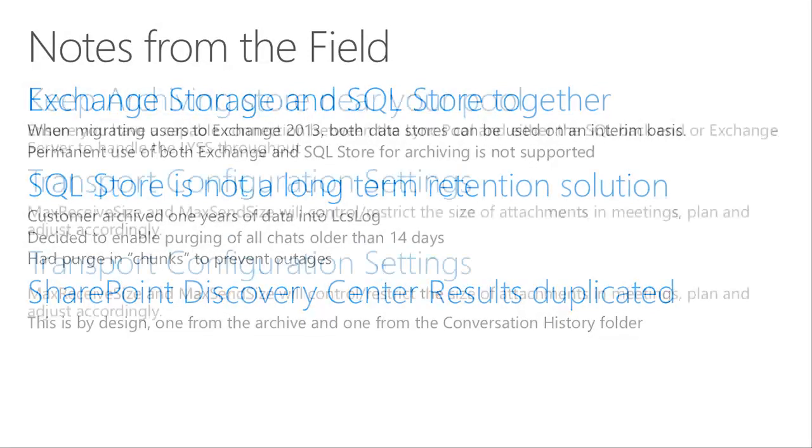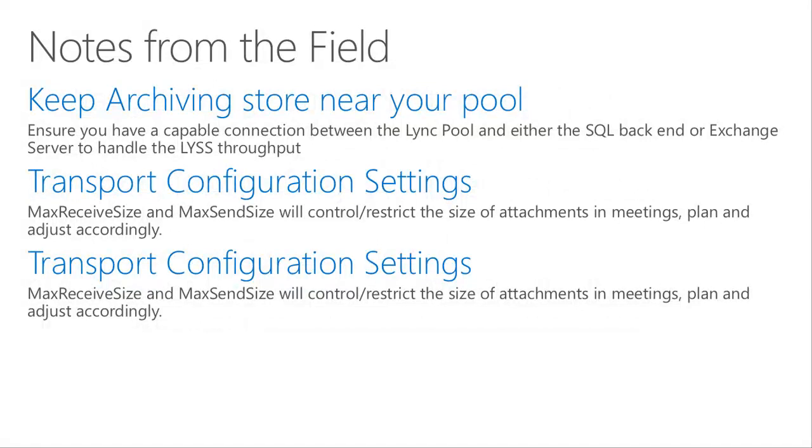Real quick on your retention point. Is there a way in Lync 2013 to do multiple different retention levels? We've got a case where we want to put the whole corporation into a rolling 2-year retention, but then we've got legal hold custodians that we have to keep for a much longer period of time. Archiving to Exchange is your new friend.